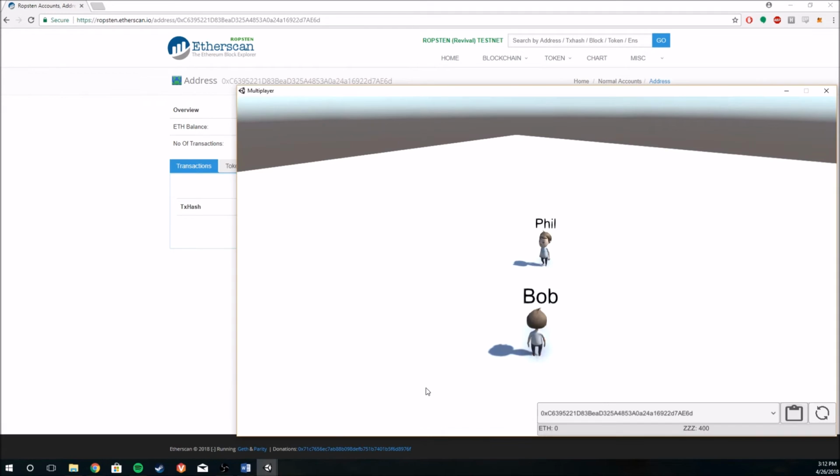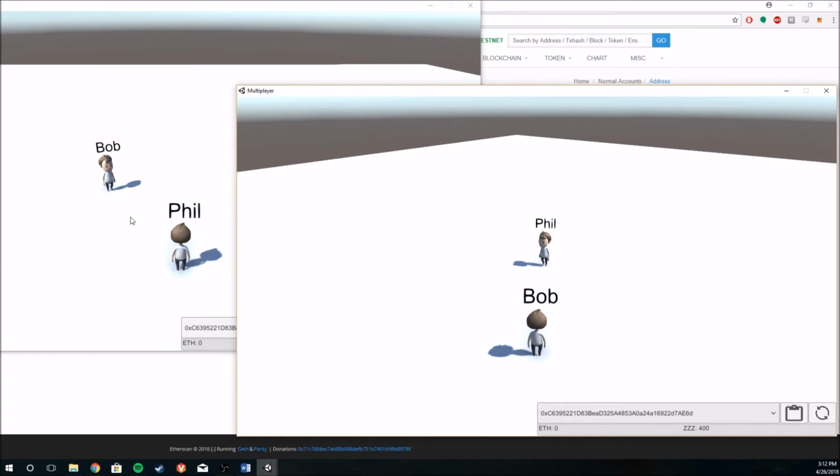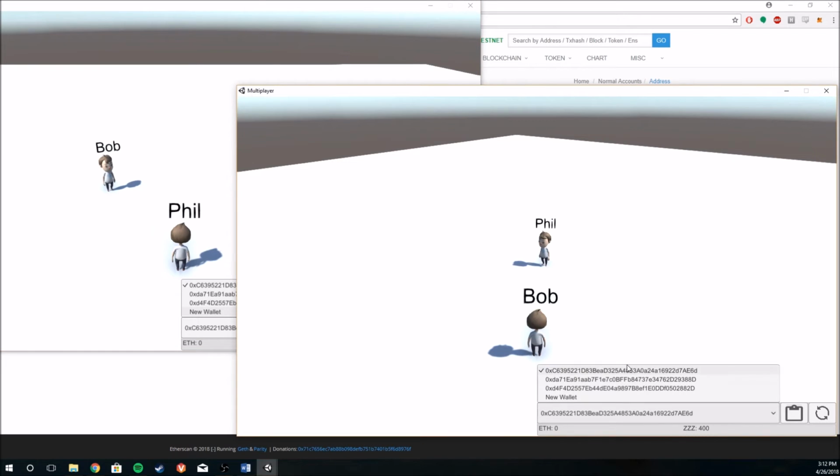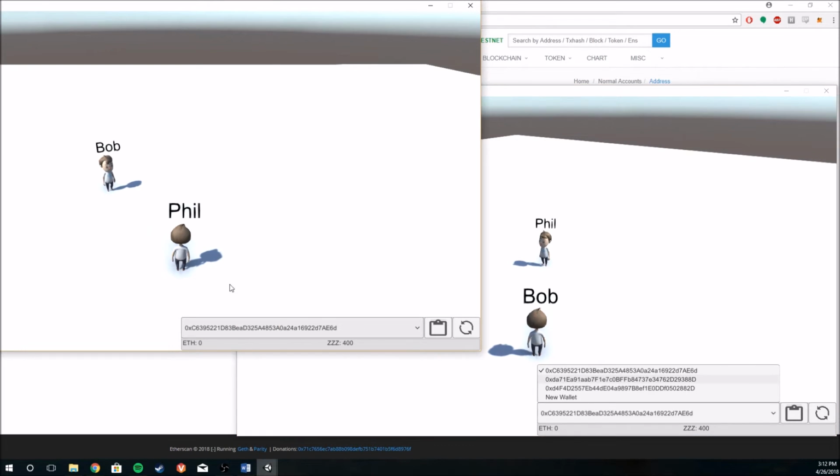So if we go back, we can select the different locally stored wallets. And what you'll notice between these two clients is they have the same wallets accessible. That's because, just for this example, the private keys are stored locally on the machine, and that's allowing them to access these Ethereum addresses to make transactions from.